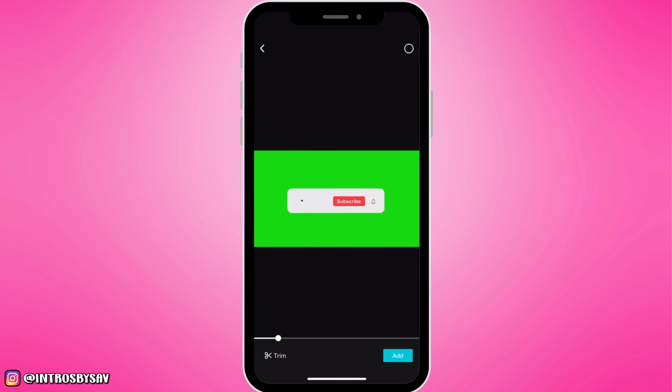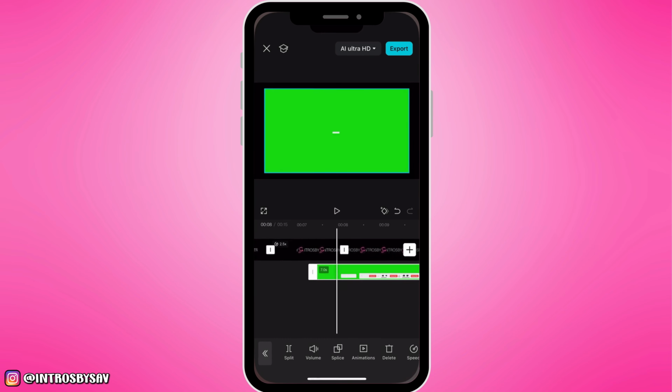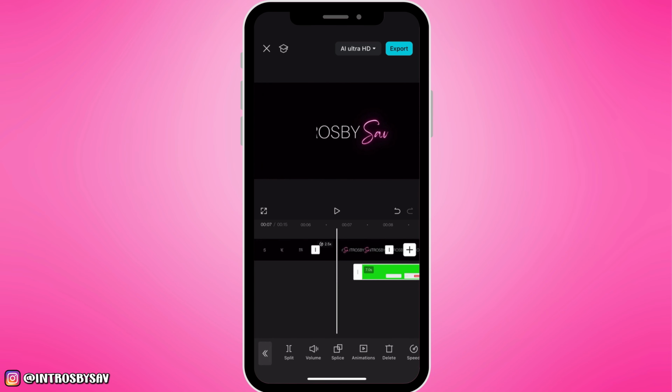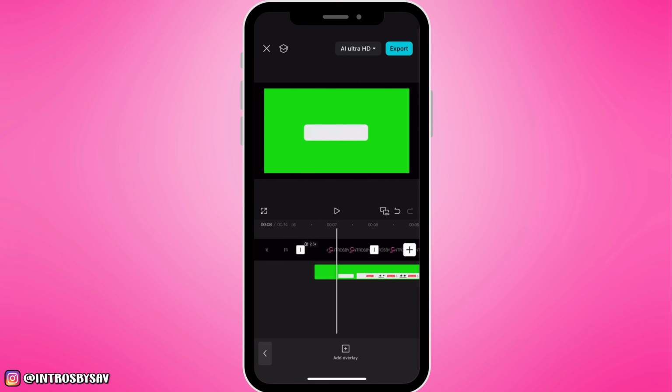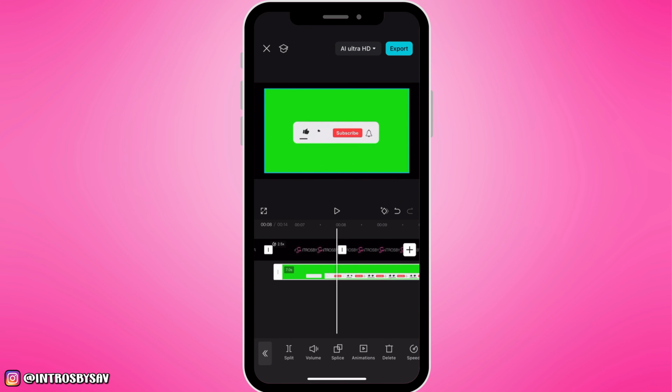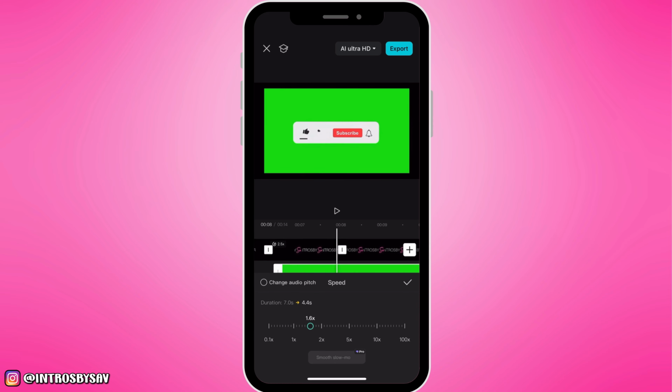So I'm just going to click on add overlay and see what I mean by you just want the green part and the subscribe button, none of the other part of the screen recording. And that's the way it's going to look. And you're just going to add it to your project. You're going to push it over just a little bit. And then you're going to click on it and you're going to click on where it says speed. And I'm just going to higher the speed. I'm going to put it to about 2.5 seconds or until you like it for your own.